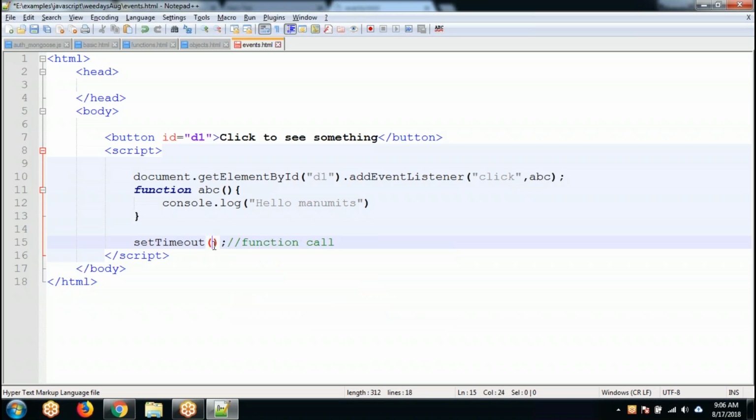In the function call, I am passing a function. So is this function called a callback function? 100% yes.